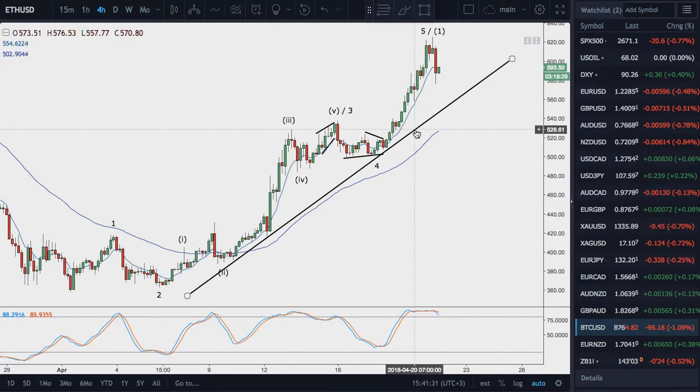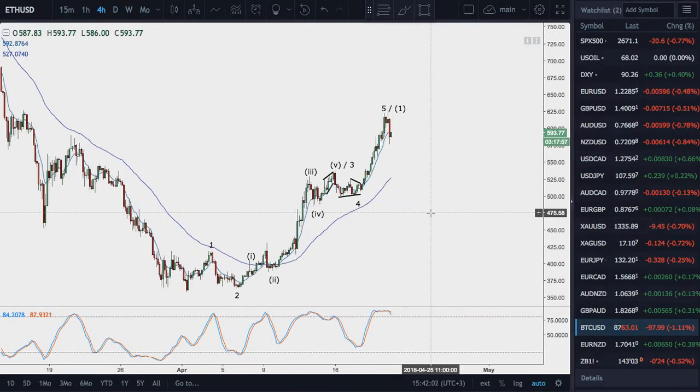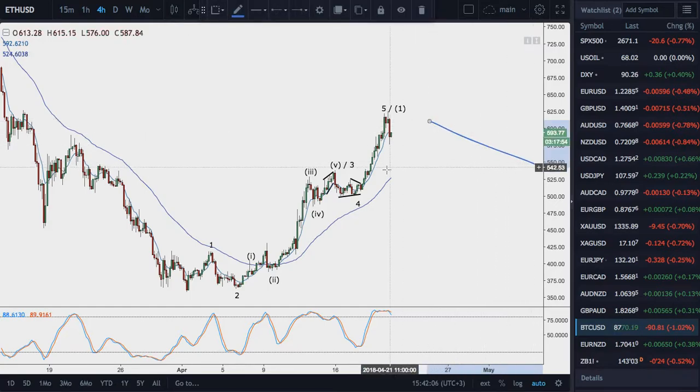But the point of this video is that when a correction emerges, if it's three waves and corrective, it will offer another buy setup. Unlike Bitcoin, the low into April was not suggestive of a turn, in my opinion. Bitcoin had a setup in April, that there was a low from the February buildup. This did not have that, so it was a bit of a blind move, but we can work a bullish correction when something emerges down here. So that's what we want to see happen once a top is set in.